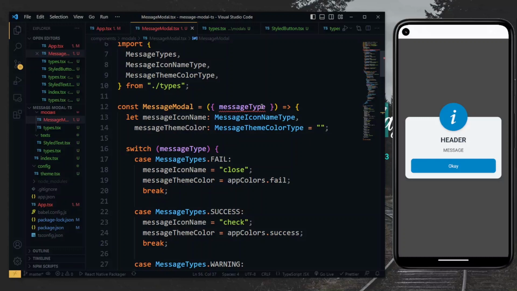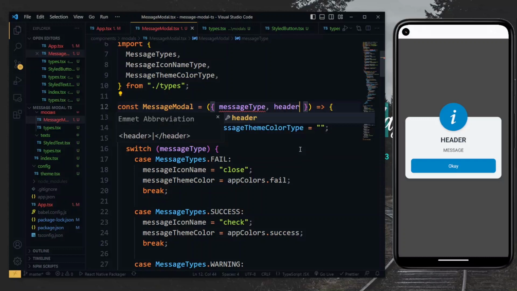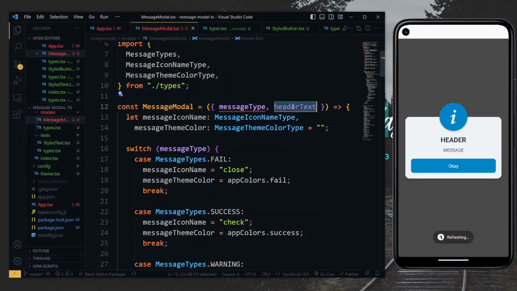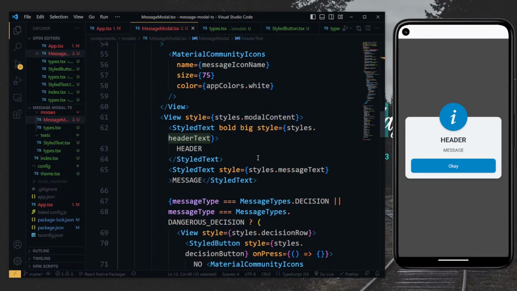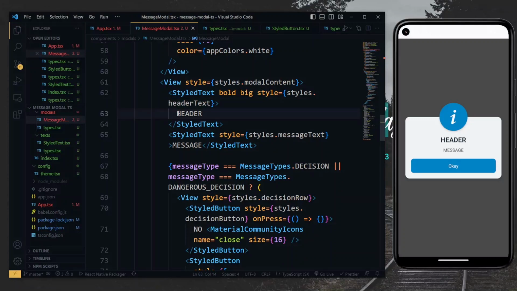Now, in addition to the message type property, we'll be expecting a header text property. Now, this will be a value for the header of the modal. So once you have this header text like so, let's copy it and scroll to where we have the header. So at the point where we have the header, instead of this, we'll render the header text value. So we open our curly braces and render the header text value. And what we can do is to fall back to this header we have here. So you can convert this to a string, and then it will be the fallback value to the header text.